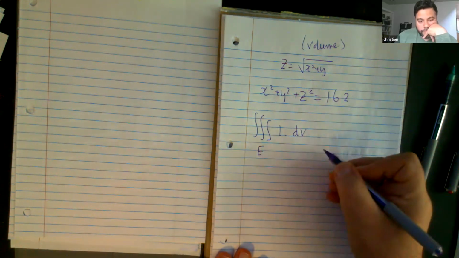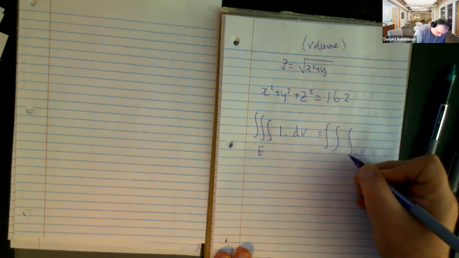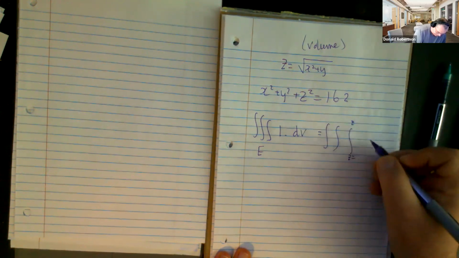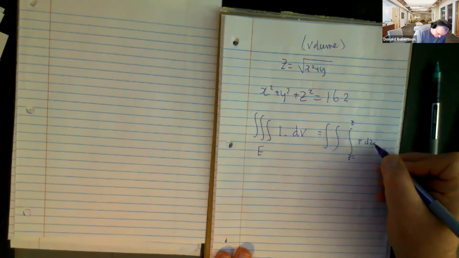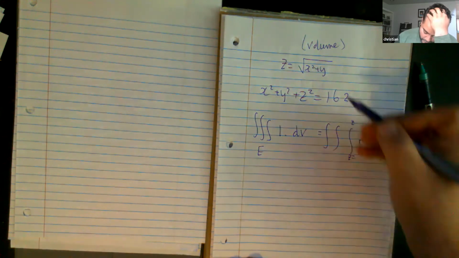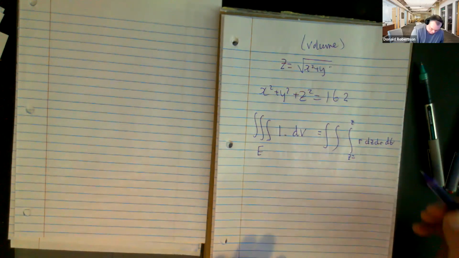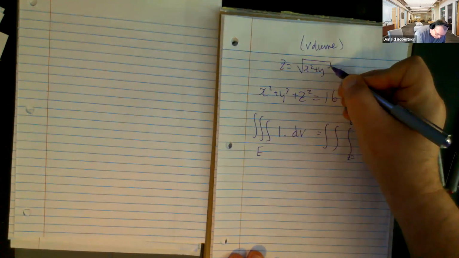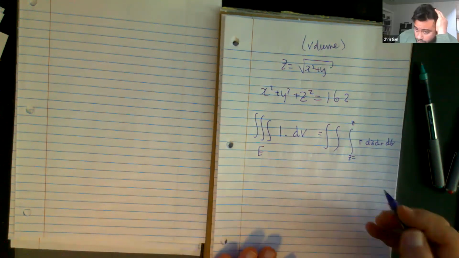I already know I'm going to have r and theta here, but I definitely know I'm going to start with the z's. And then it's going to be 1 times r, so it's going to be r dz, probably dr d theta. Now, when I look at these two, they are going to be my z's, here and here. Eventually I'm going to have to turn them into r's and thetas, but right now I'm just going to match them up as they are.